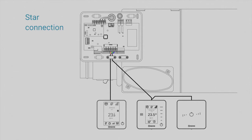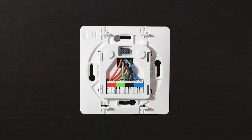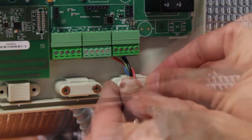To connect more than 3 thermostats, use star connection with several thermostats per terminal, or bus connection, using the double thermostat connector. For increased safety, fix the cables using the turrets.